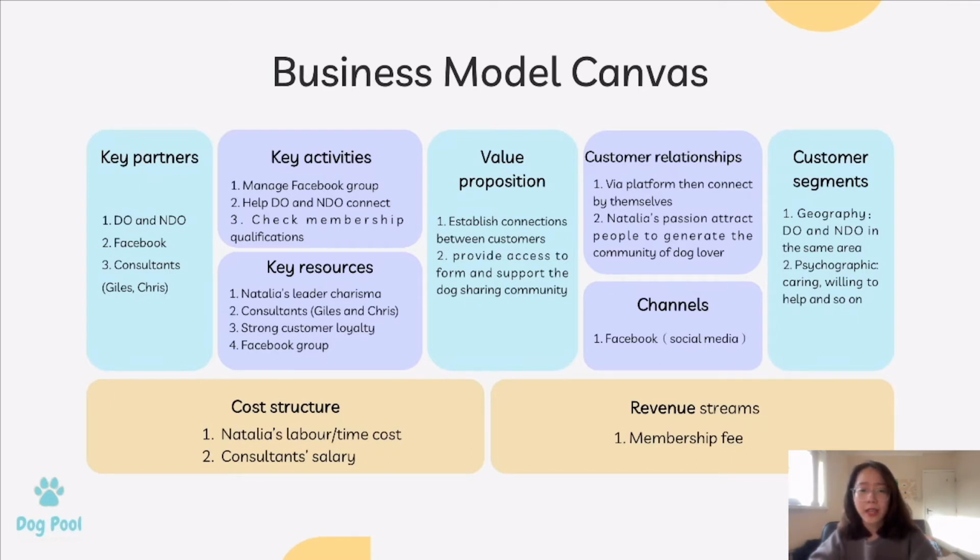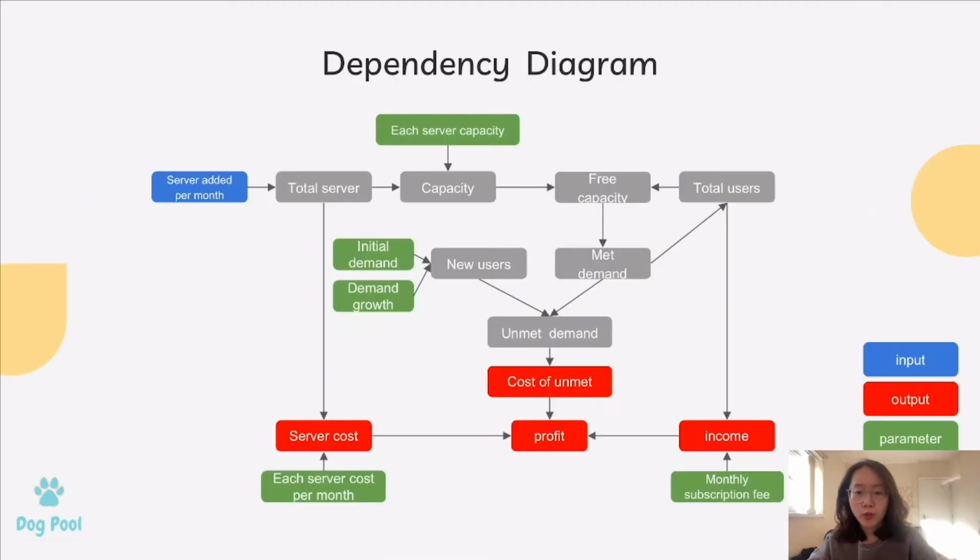For the time being, it is not enough to operate only in the Facebook group. The development of a mobile application enables positive contributions to the income and user growth. To run a mobile application, it is essential to match the user number with the data capacity on the server. How many servers do you need to accommodate the growing user number and then maximize your revenue? We will use Excel analytics models to answer this question.